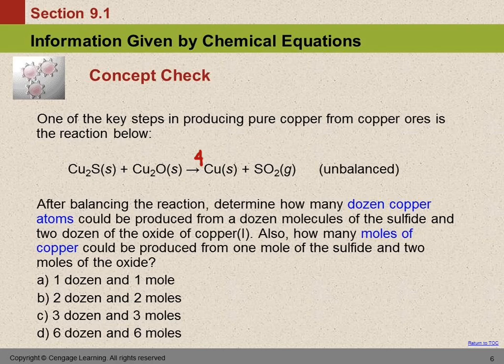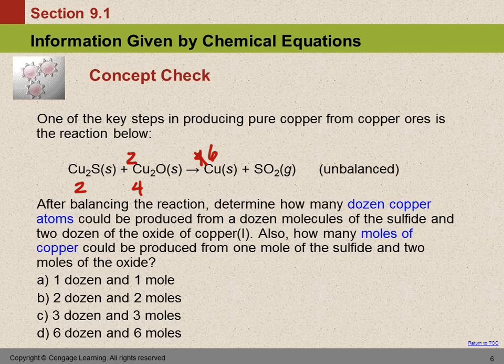Let's look at the oxygens. On the left, how many oxygens? 1. And on the right, 2. Darn it. Okay, so then we have to put a 2 here. So we've got 2 oxygens on the left, 2 oxygens on the right, but that messed up the copper, didn't it? So now on the left, we have 2 coppers here and 4 here. And so we're going to need to change this into a 6. And now it'll be balanced. So we had to balance it first.